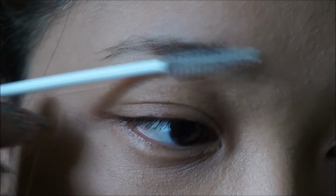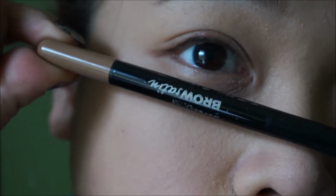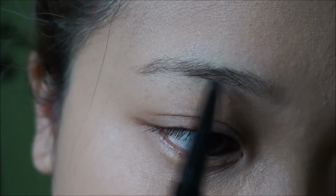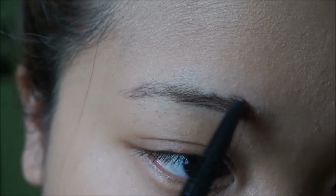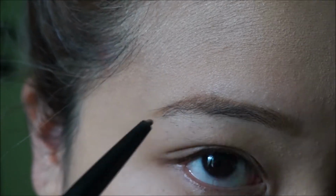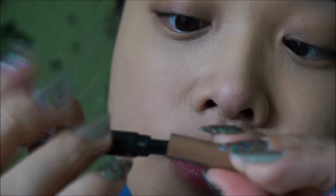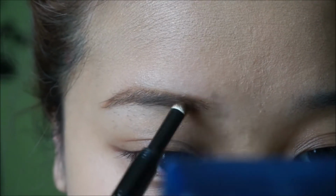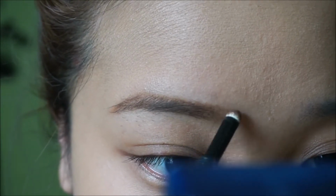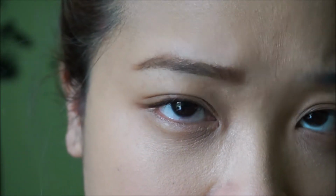Moving on to my brows because they need all the help they can get. I'm just taking a clean spoolie and brushing my hairs out into the direction I want. And then I'm going to be using the Maybelline Brow Fill and Define Brow Pencil. Taking the pencil part and just filling in my brows, just shaping them first. My brows kind of have a straight shape to them, so I don't really have a sharp arch. What's really cool about this Brow Fill and Define Duo is that it actually has a powder on the other side. So I'm using that powder to fill in the little sparse areas I have here and there, just to help fill up the brows a little bit better. So ta-da! Look, my brows are done.